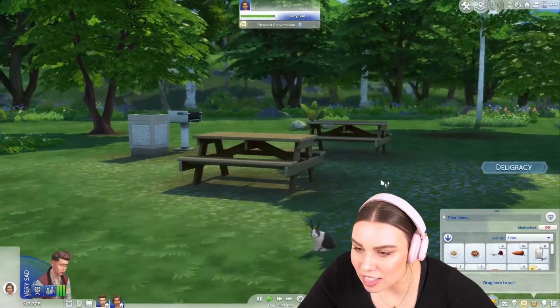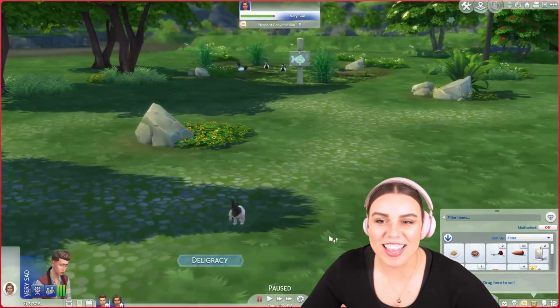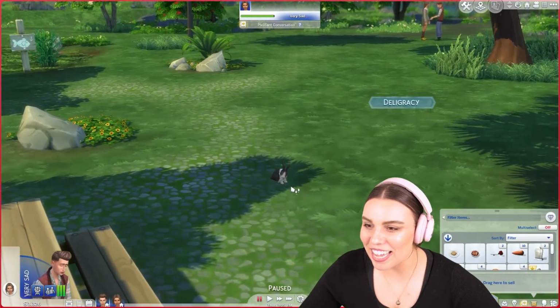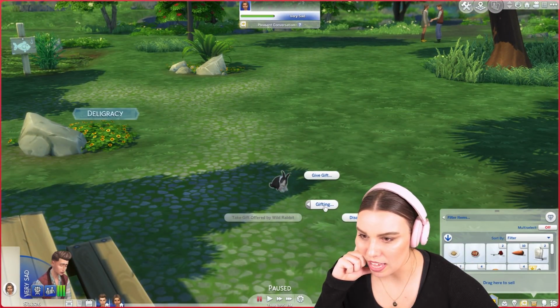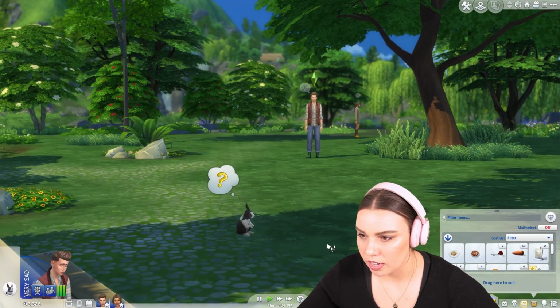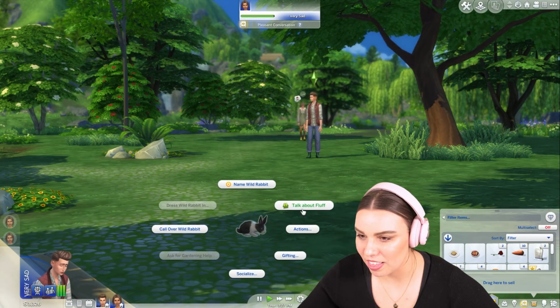Oh my gosh, it's a rabbit, you guys. Look, I haven't seen a rabbit yet. Oh, and there's ducks over here. Guys, look at this little rabbit. So cute. Let's see if we can call over the wild rabbit. Can we call it over? Here, little rabbit. Is it gonna come to us?